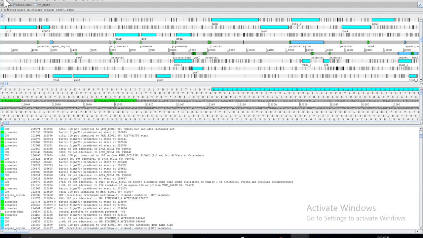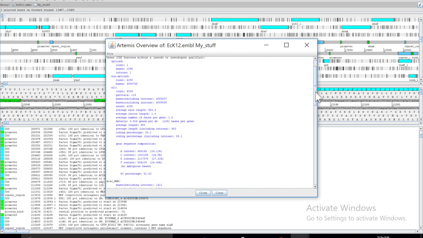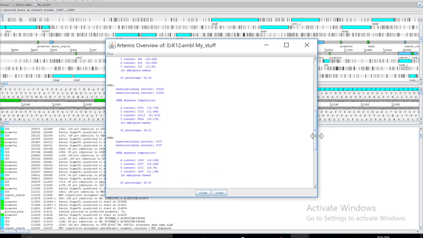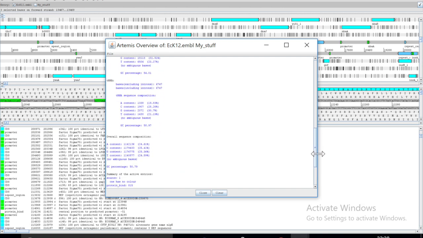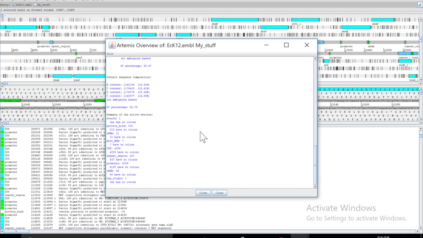But if we go back to the main list again, if we're looking for overall information, then the overview can be found in view. And again, if we click on this, it gives us a genome level view of what's here: the number of bases in the genome, the number of CDSs in the region, and more fine detail as well. It gives us the number of miscellaneous RNA sequences, RNA sequences, tRNA sequences, and so on and so forth. How many promoters are there? How many repeat regions?